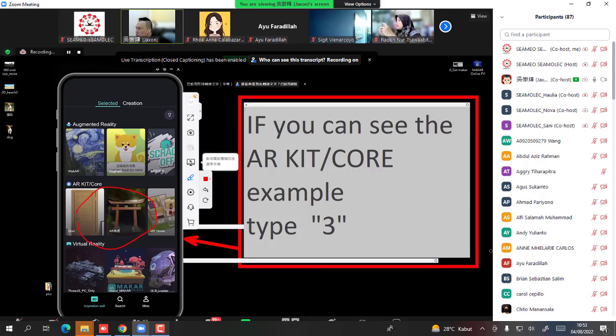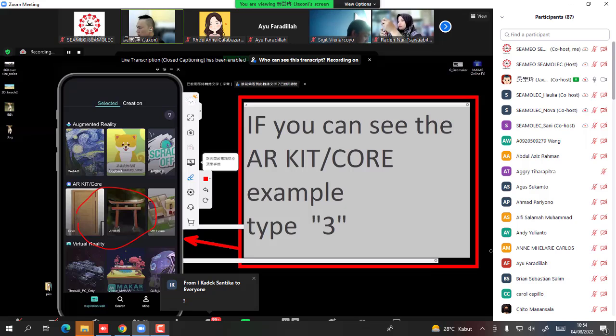Okay, I saw maybe few or less than the unsupported. But that's okay. If you use the editor in your laptop, even PC or Mac, you can also create the AR Core example.